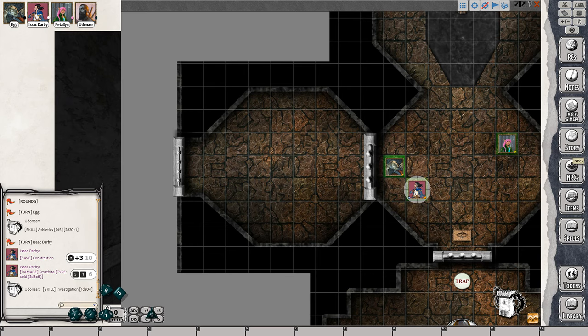I think Darby was going to head inside. So we're, yeah, I'll go slot Egg in around there, I think. Okay. So Egg is going to take a step down into the room. Is that right? Yeah.